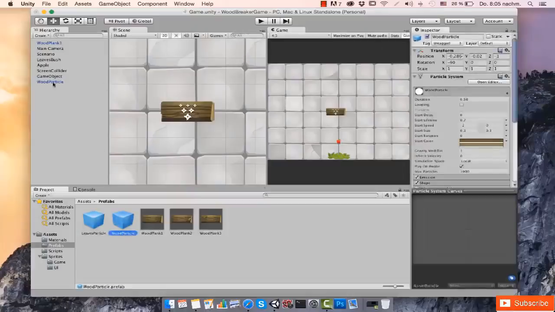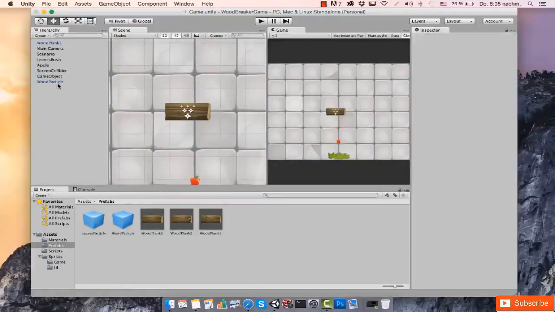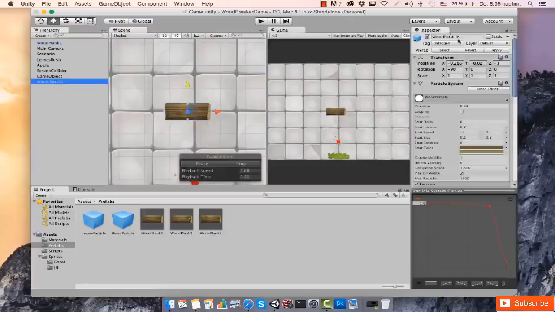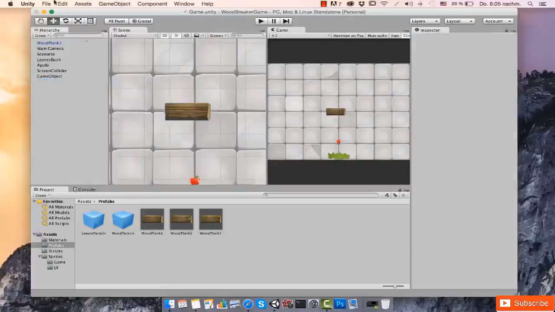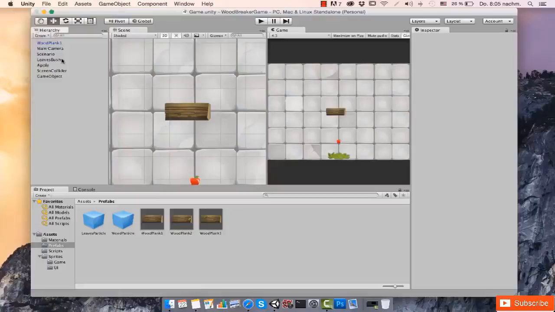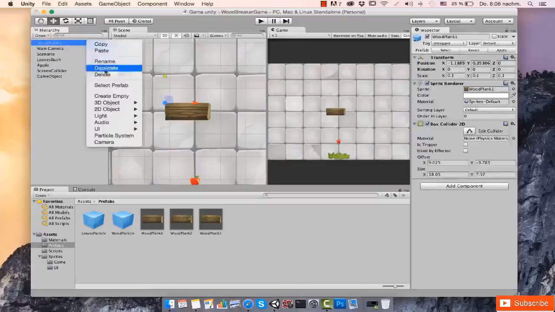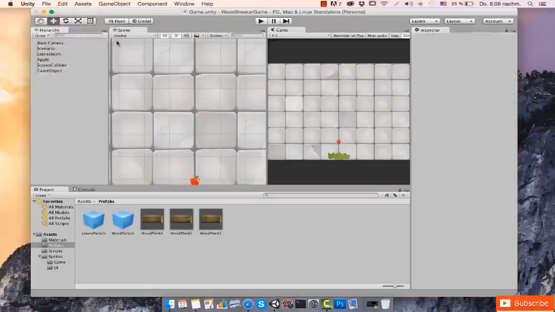Okay, let's see if it's working. Drag it here. It works. So I'm going to select my particle here, and hit apply just in case as well. I'm going to delete this, save my scene, save my project, and now it's time to actually instantiate those particles when it's time. We're going to do this in the next lecture. Actually, just before I end this lecture, I'm going to delete this wood plank that we used just for reference. I don't need it anymore. I'm going to save the scene as well, and I'll see you in the next lecture.